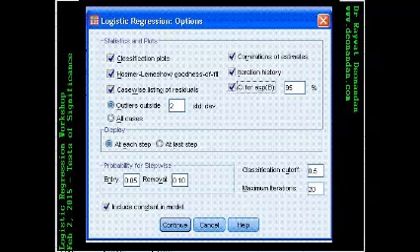And this first thing says step, block, and model. The step is the step in which we are adding these variables. The block is the bunch of variables that we're adding, and the model is, now we have this equation, what does it all mean? All right, why do we care about that? Because the way that the computer computes regression is in iterations.